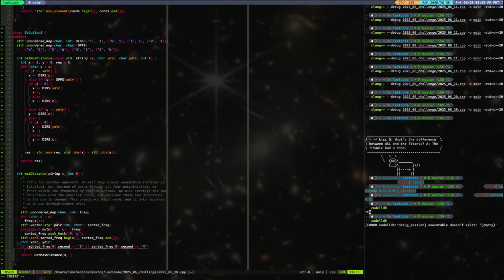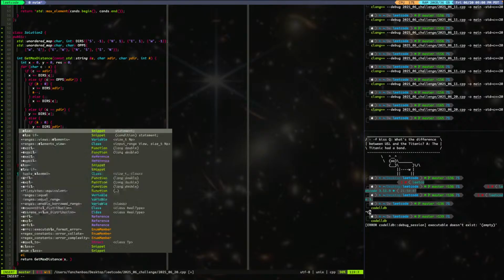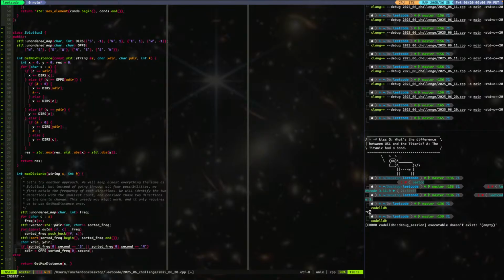X direction is going to be opposite of sorted frequency 0 dot second. I still feel very janky. So now the second situation is not, so we can put Y direction, right?